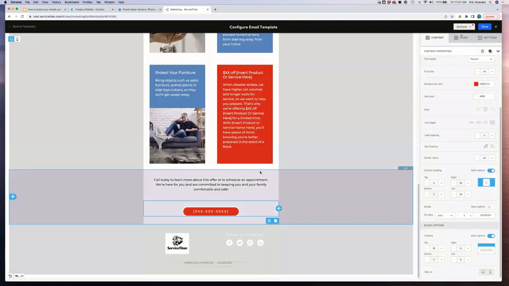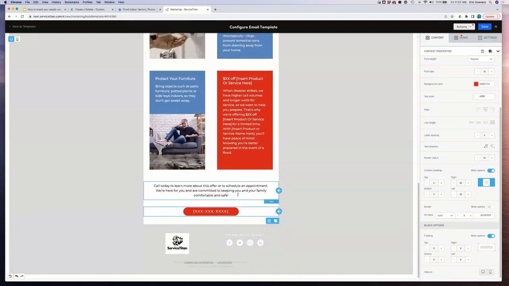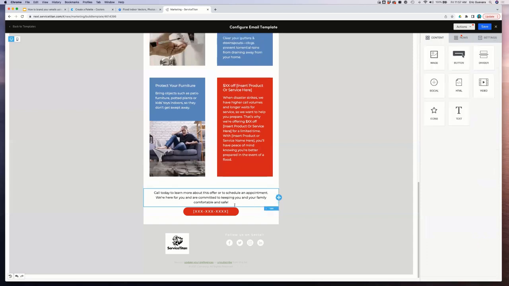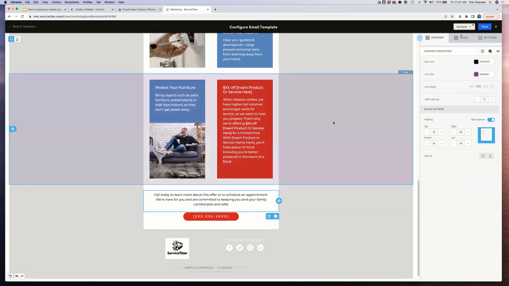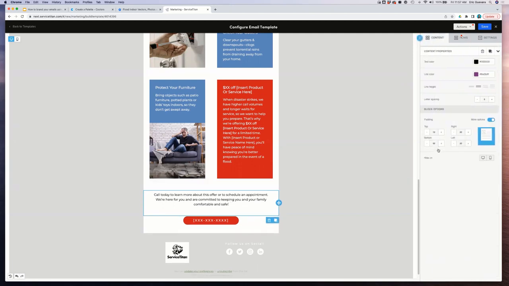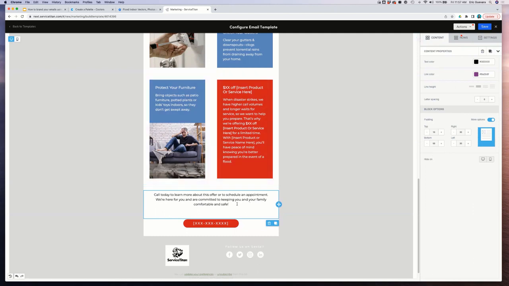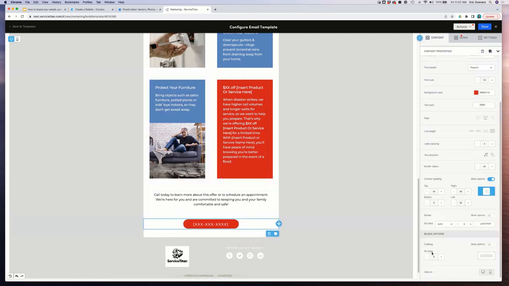A good rule of thumb too is you don't want to have elements too crowded next to each other. You want to look at it as breathing room. You want a little bit of space, but you also don't want so much space in between that the elements don't appear to belong to one another.